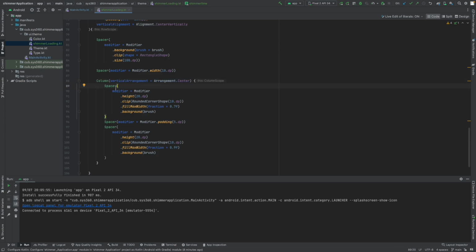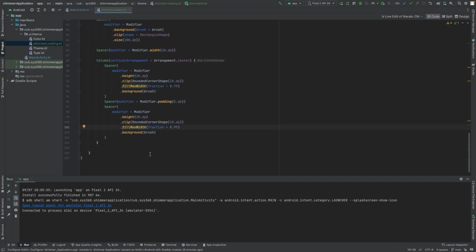Yes, again, and this spacer has a height of 20 dp, and a rounded corner shape, and we fix the fill max width. We gave it a fraction of 0.7f. We don't need to take the entire width, and also the background to brush. Then we also put a spacer here to give a height, a padding or a height, any of them you choose to say. We did the same thing here, right?